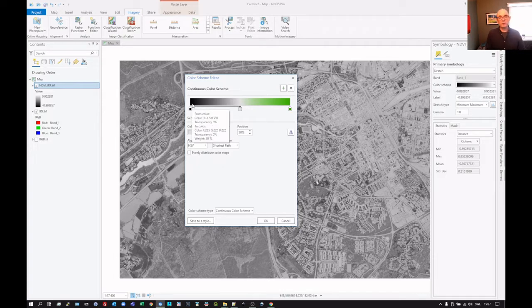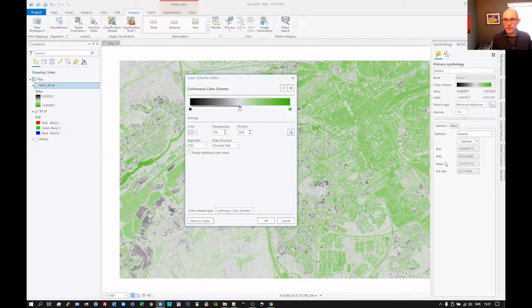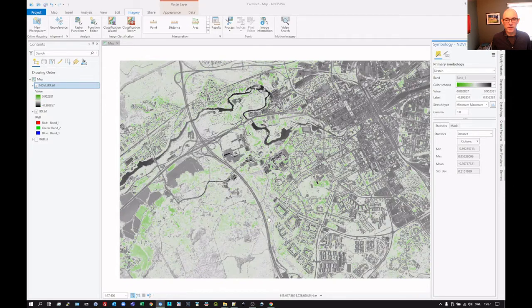So dark pixels are definitely not, there's nothing there other than vegetation. When we get down to 0, it should hopefully be equivalent to 0, we're at the bottom end of what could possibly be classed as vegetation, and this is very strongly vegetation up here. So let's click on that, and yeah, it's the wrong way around, because of course it is. So we click on format color scheme, and we click on our two little triangles there, click on OK.